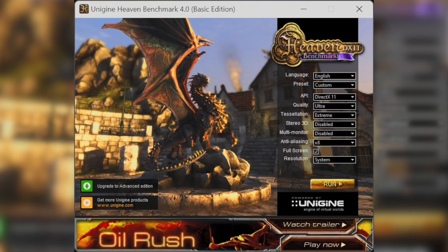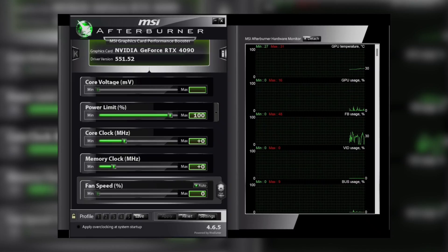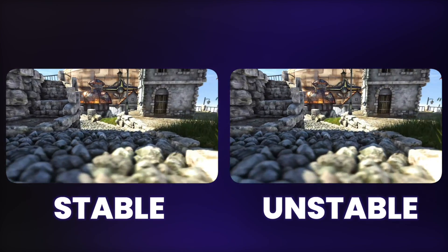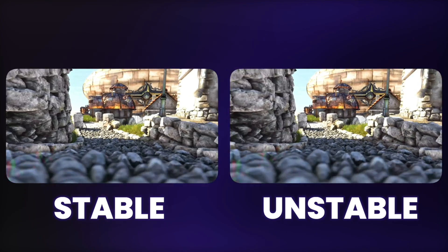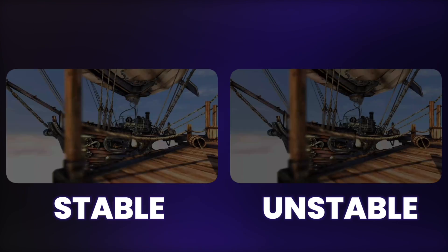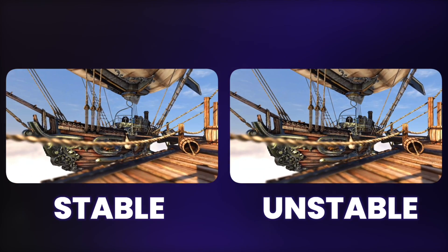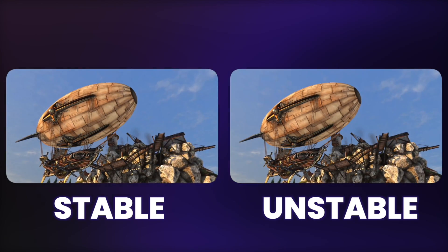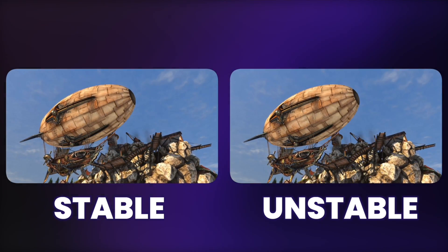I will do a more comprehensive tutorial on setting fan curves for your case, radiators, pumps, and GPU in the future. The first piece of software I use is called Unigine Heaven, which is a benchmark software. It's a little dated, but it's free and it's a great way to get initial GPU clocks set. Start by adjusting the core clock in small increments of 25MHz, hit Apply, and then run Heaven. What you are looking for are artifacts appearing on screen — when you see artifacts like these, your overclock settings are unstable. Once you get to a point of seeing artifacts, back off by about 25MHz and save that core clock speed.